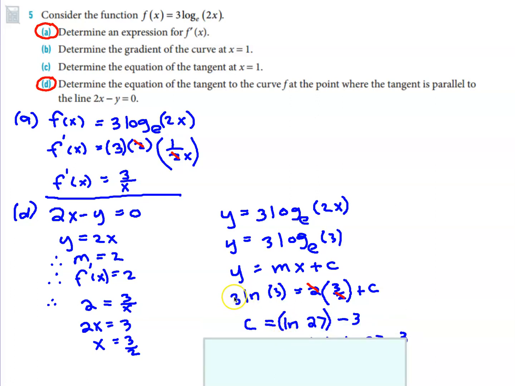That leaves us with c equals, well, what I did here is I brought the 3 up top. So I get natural log of 3 to the power of 3, or natural log of 27. You could leave it like that if you wanted to. That would be fine. And so that is that take away 3, because that's a 3 just there.